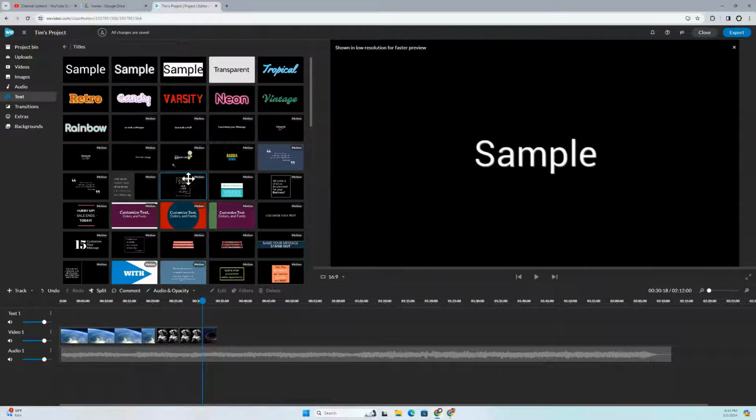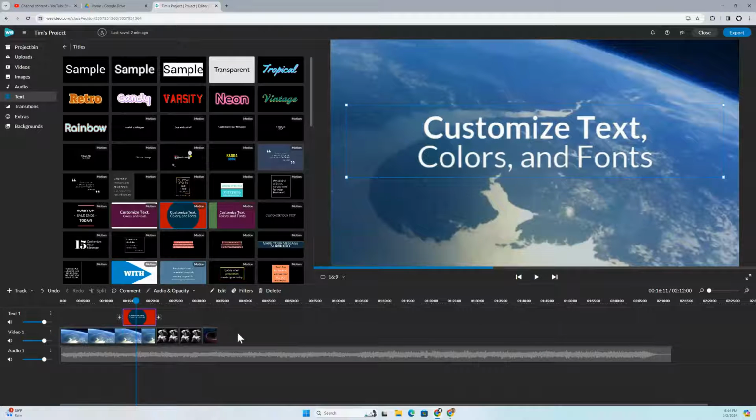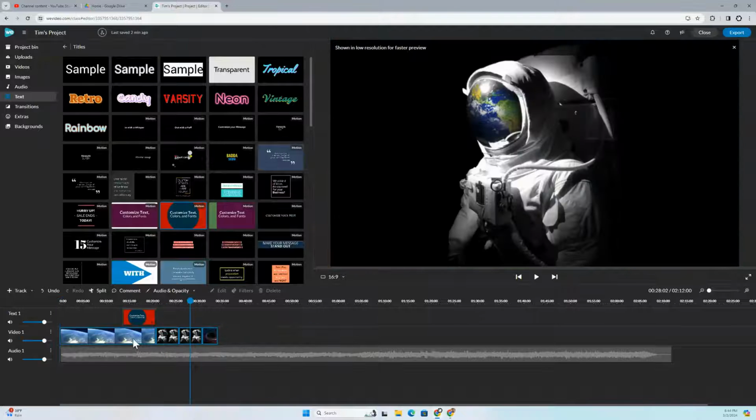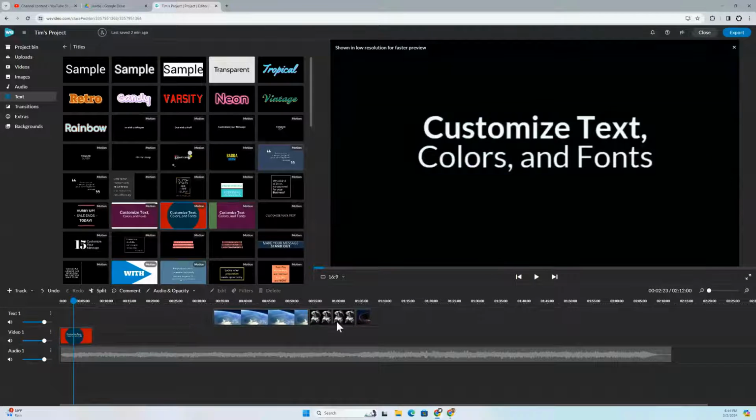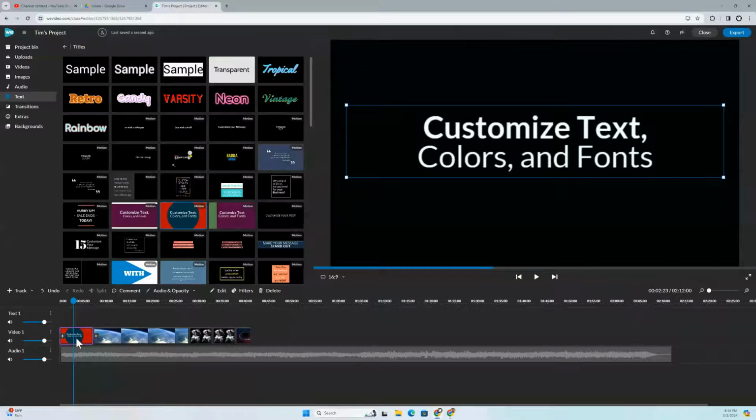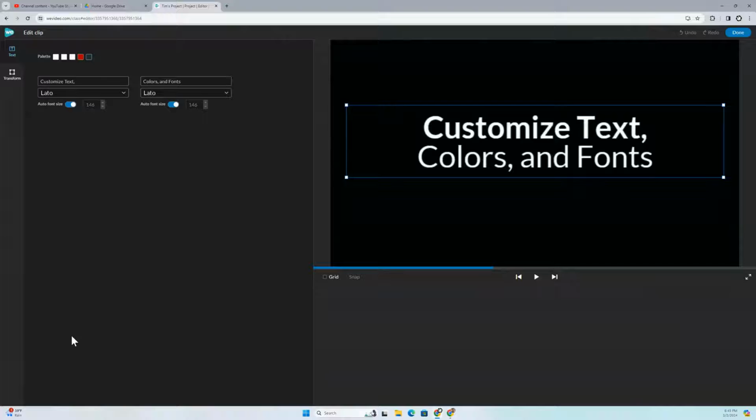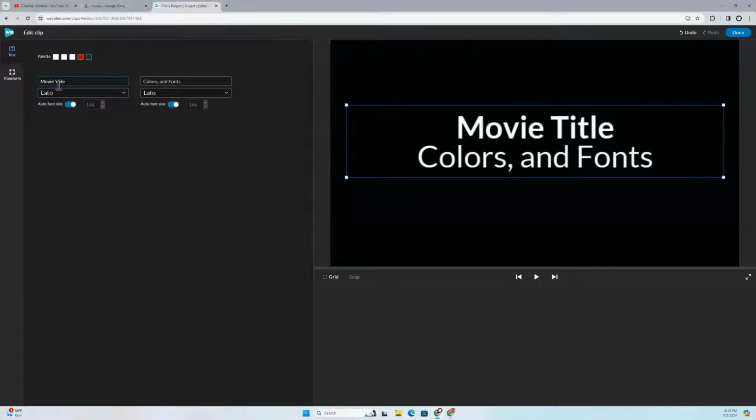So let's pretend I wanted this really obtuse one. I'm going to drag it down here. I'm going to put up my timeline. I'm going to move these other things over. And so I can have this at the beginning. And then, of course, that's not the title of my film. So you can double click it and get in here and customize the title. You can play around with font to some degree and the size of the font. Really, these moving title screens are pretty well designed, so you can't change it dramatically without things getting cut off. I can click done.